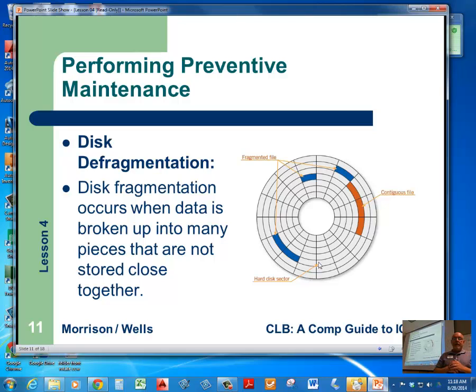So there are disk defragmentation programs that you can run in Windows. Now, I'm not sure how Mac computers handle it. Anybody happen to know? Is there maintenance? Anybody experience that? I don't own a Mac, and never have, so I don't really know about that. They don't talk about it very much that I know of in the book. So, at any rate, you can run a program that will remove all the blank spaces. It will also move together the files and put them end to end and close by one another. Get them as close as they can to each other.